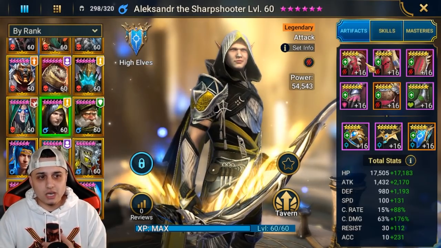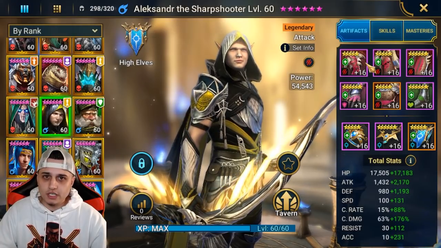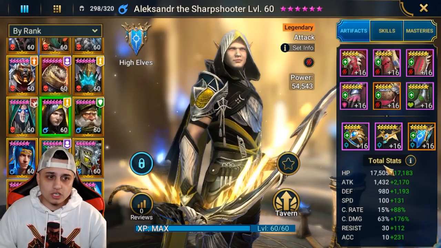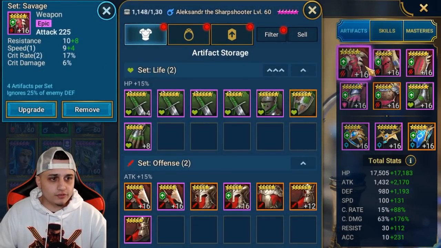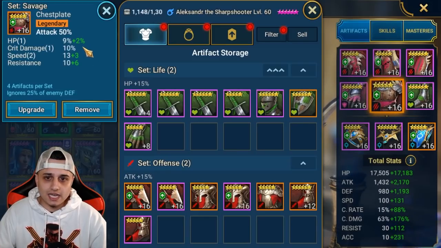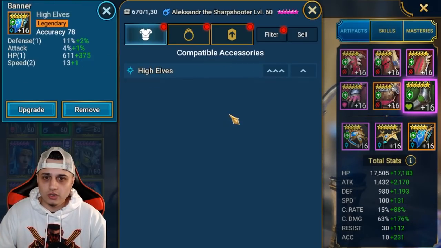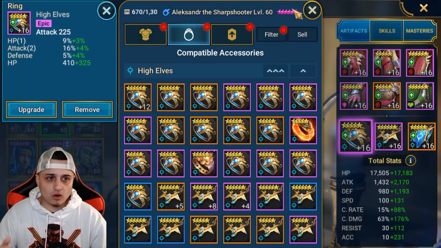So in terms of the gear that I've chosen to use today is the Savage kit. I do want to see some good damage numbers, but I also didn't want to mitigate his accuracy because he's got decreased defense, right? We want to be landing those debuffs. So in case you're intrigued of the gear, we got crit rate and speed, crit damage on the gauntlets, attack percent on the chest plate, we got speed on the boots of some nice crit rate rolls, we got accuracy on the banner to apply that decreased defense debuff, we got the crit damage on the amulet, and we got attack on the ring.